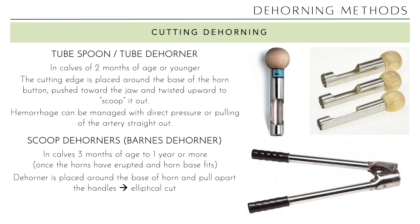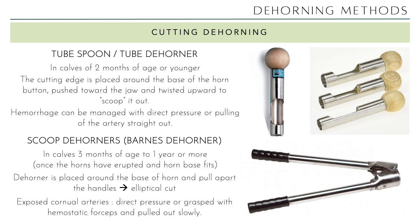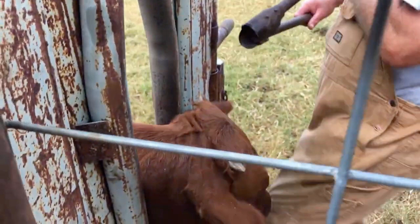For some, they don't like the scoop dehorners because the handles that you see there, parang tongs, are quite long. And usually they don't have a space for it. But if you have space, you know, this is one of the equipment that is still used in a lot of countries. The coronal arteries would be exposed, and you could address them in a certain way. Okay? In the same way.